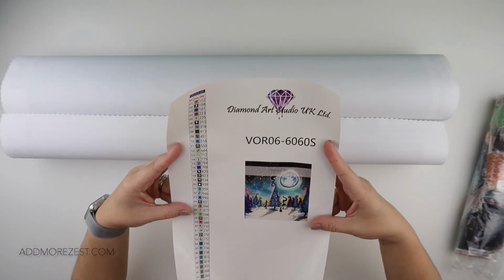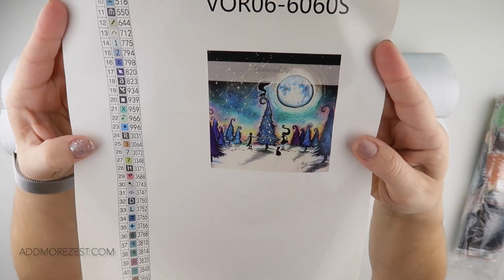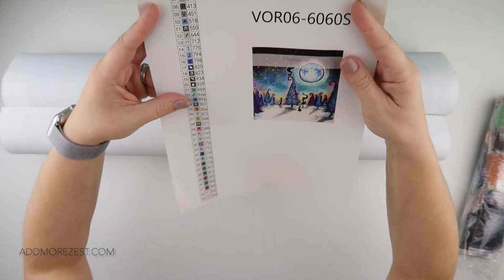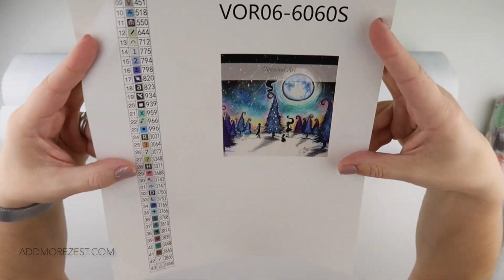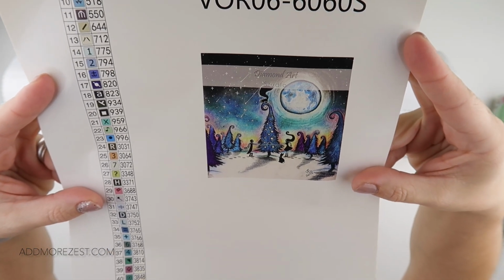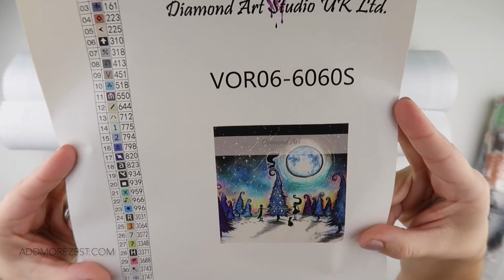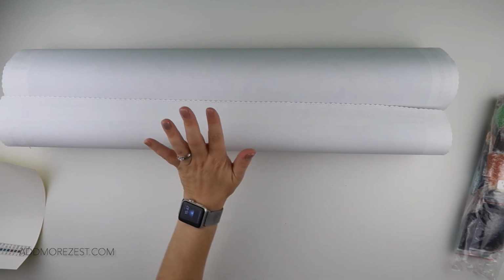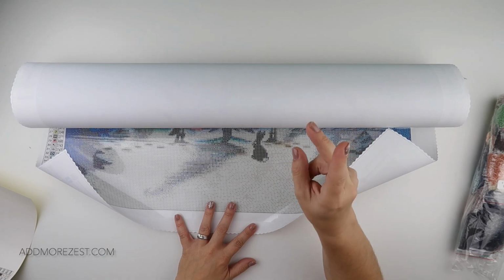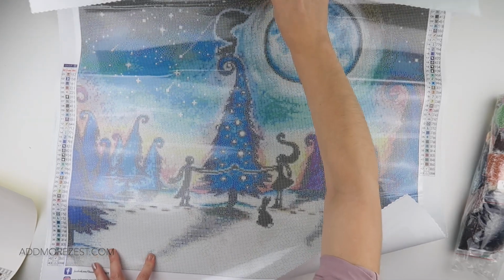So I've decided I'm going to kit up this gorgeous one. This is called I Choose You, and this is by Esther Ann Feroce, who I've probably said completely wrong. Big apologies. But I recently unboxed this painting and it's gorgeous and it's sort of Christmas themed. And I thought it was ideal for November. It's a 60 by 60 and mine's in square. You can get this one in round or square. Either is available and it has been released on their website now.